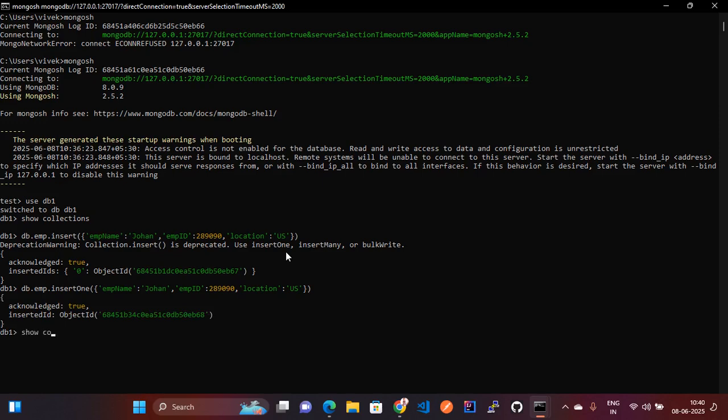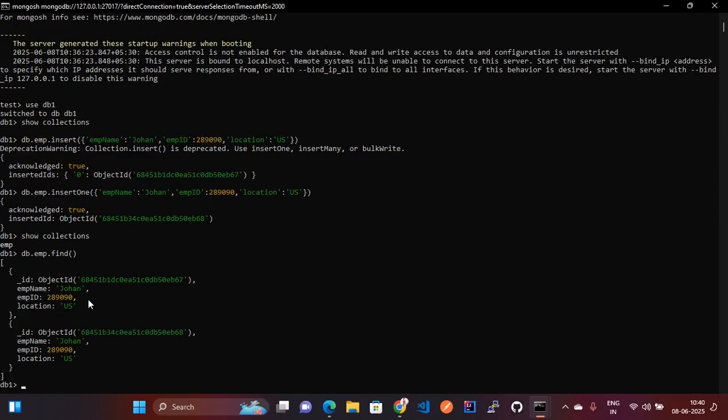Let's check our collections. Now emp appears, and for checking the data you need to just follow db.emp.find. Enter it, you will see this data appears here.